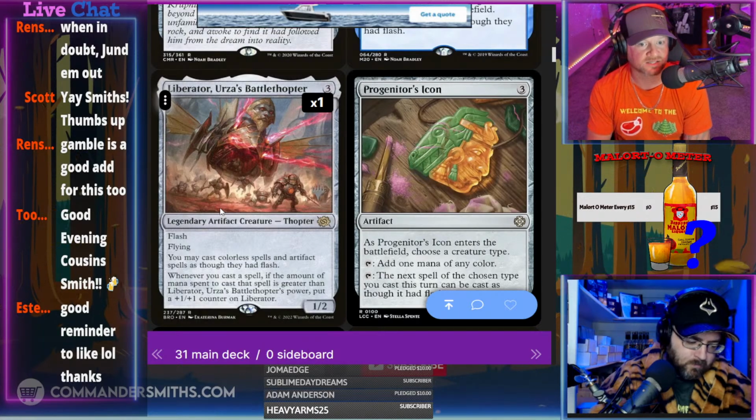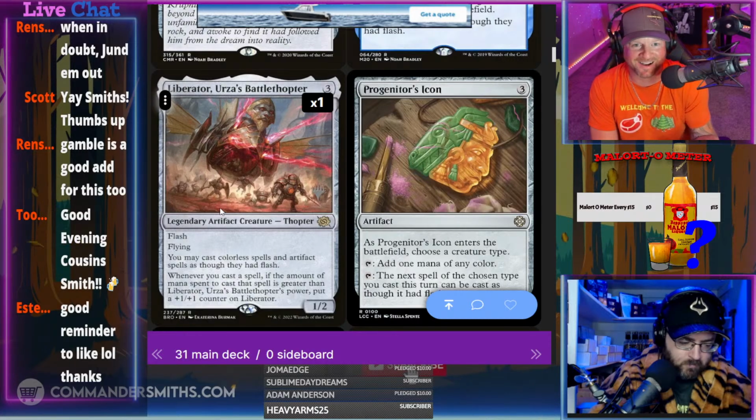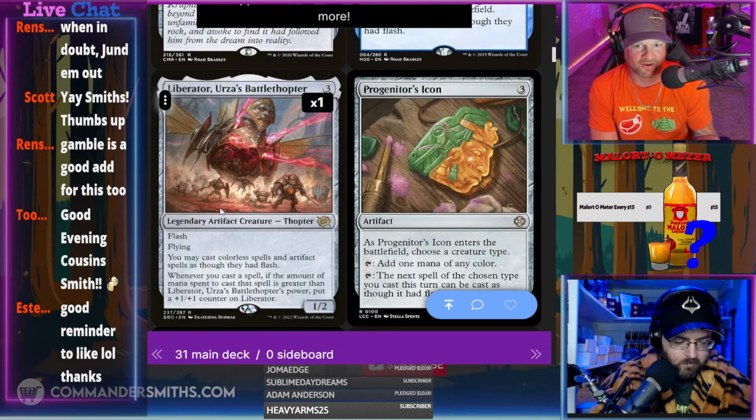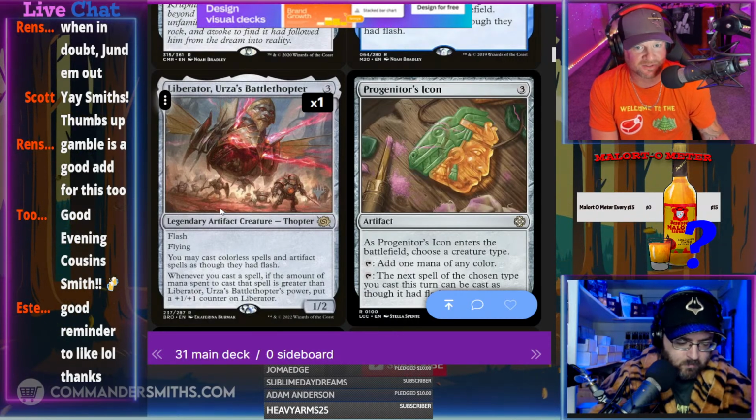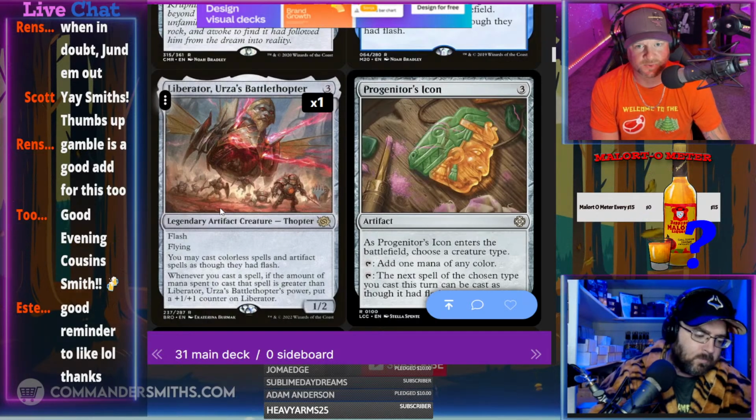This also has flash, and then whenever you cast a spell, if the amount of mana spent to cast the spell is greater than that, it gets a 1/1 counter. Pretty much every time you cast a spell, this is going to get a 1/1 counter. Not that that's a huge deal because you're going to have Eldrazi and this isn't going to be the threat, but this helps you cast your Eldrazi at instant speed.